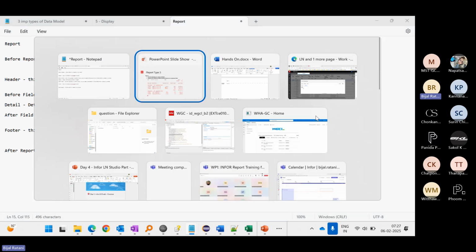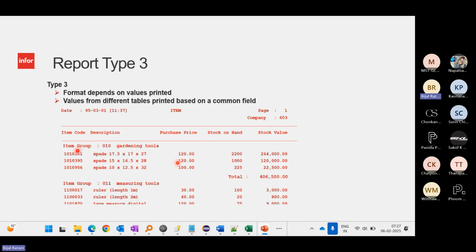So if you relate this information here, I'm printing item group colon my group number, item group number in before field. Then I'm printing the details here one after the other. And then I'm showing the total in after group. Like after this group is printed, I show the total.